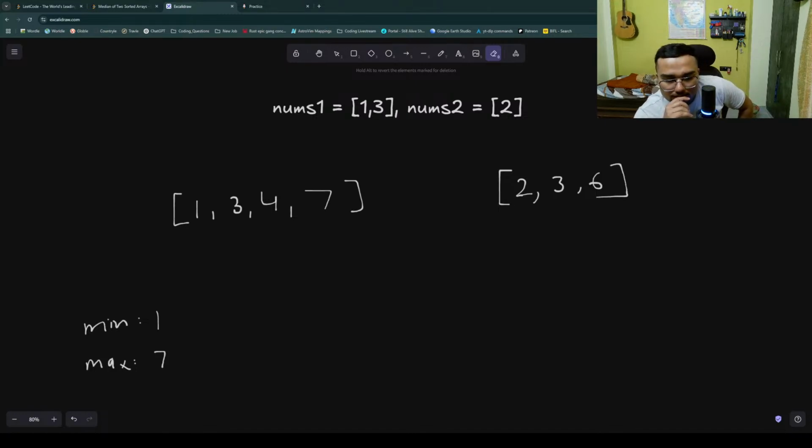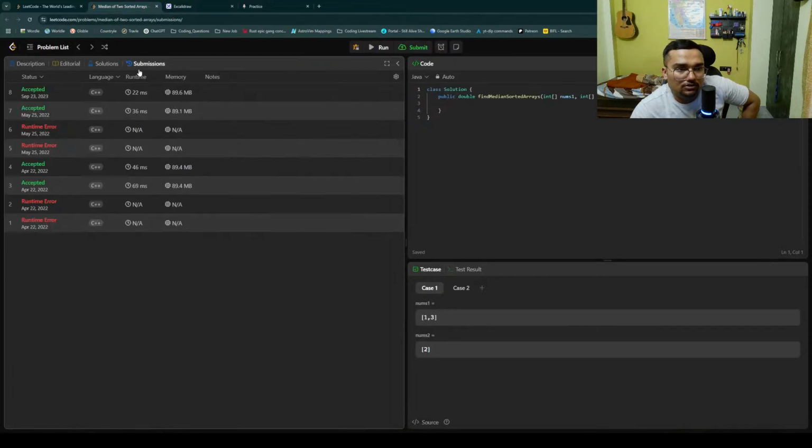So, as far as I remember, we pick the mid element from these two, and then we try to find using binary search, and then we check some stuff. That's the key point. Or do we just take the middle elements of these two? I don't know. I can't recall my older solution, so I'll just take a look.